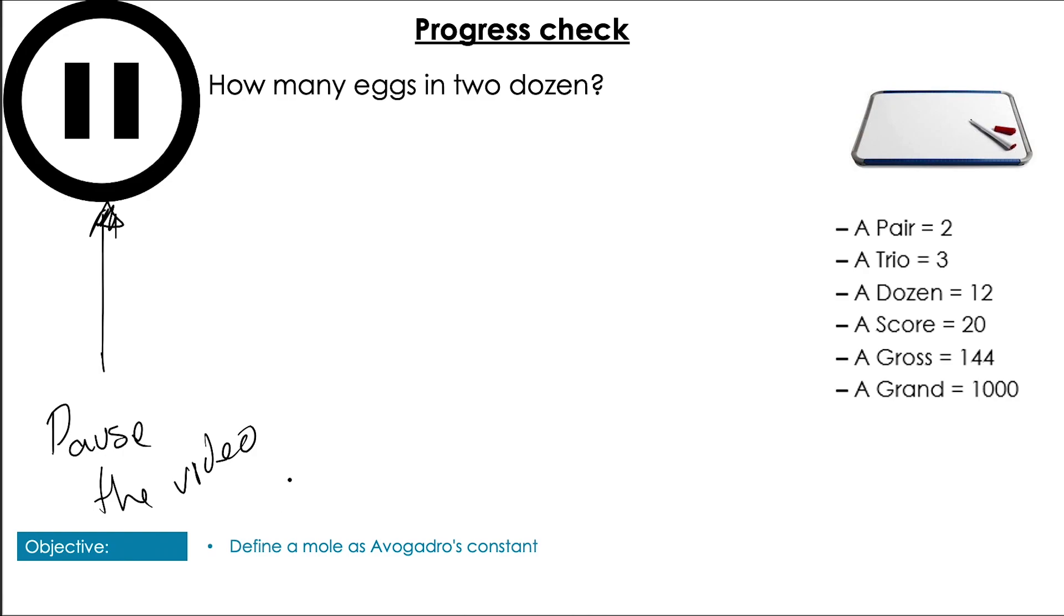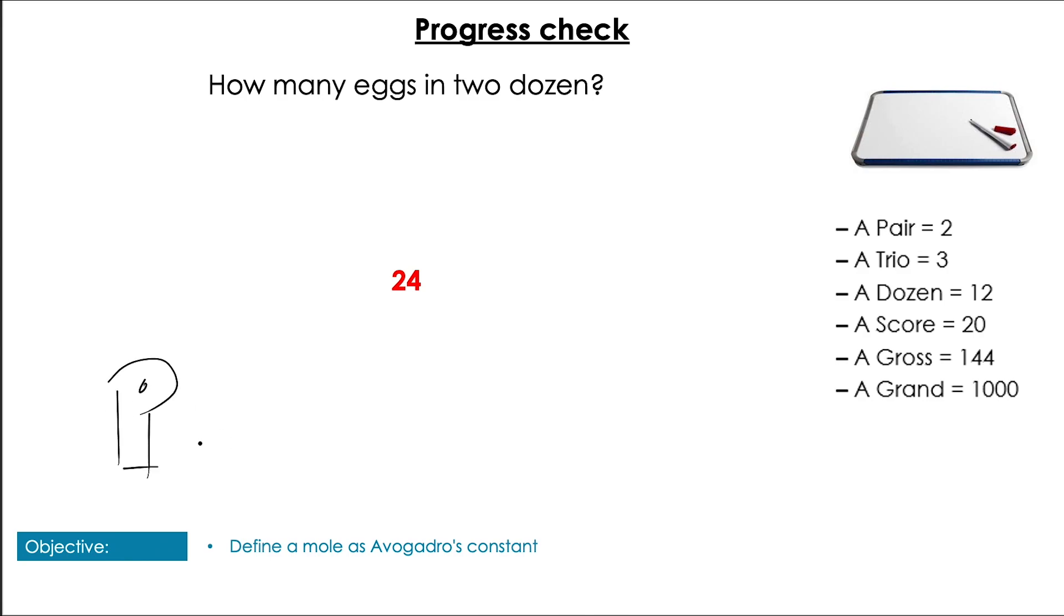Now pop them up. After a few moments you'll usually hear some sound similar to that from me and that's me asking you to put up your answer. Now obviously I'm not going to see your answer but you can evaluate it compared to what is on the board, the answer on the board. Sometimes I'll do what I've done here and just give one answer and sometimes I'll give a worked answer. Obviously two dozen eggs two times twelve equals twenty four.